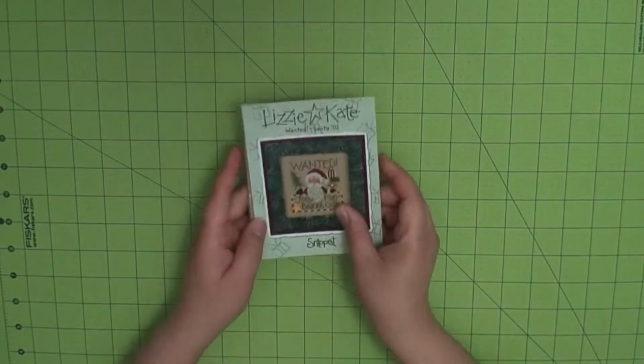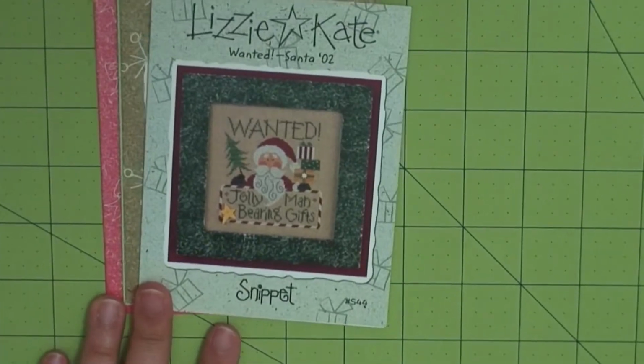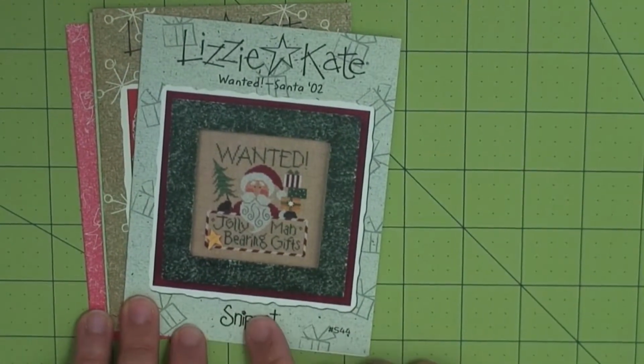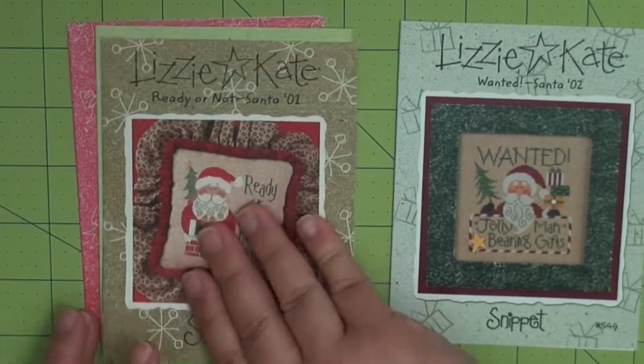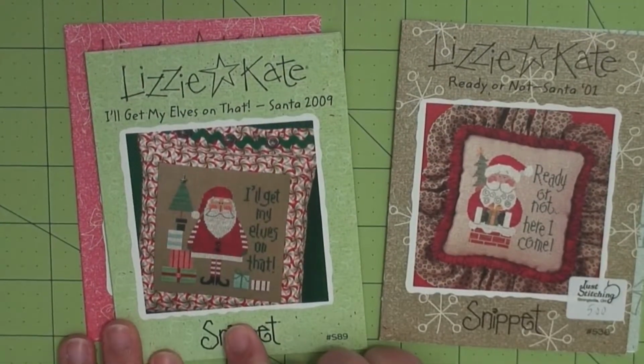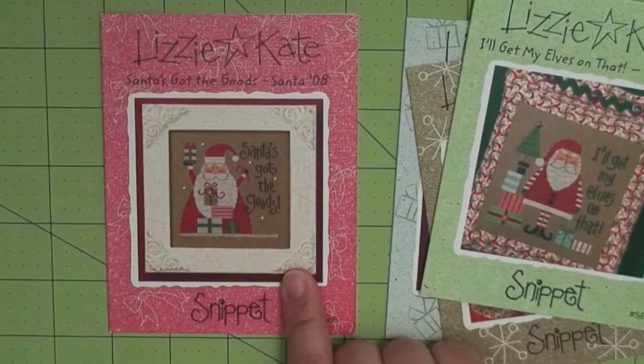From Lizzie Kate, I'll be stitching Let's Bring You a Little Closer. Also from Lizzie Kate, I'll be stitching Wanted, Ready or Not, I'll get my elves on that, and Santa Got the Goods.